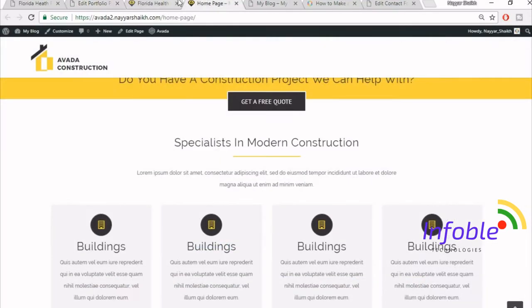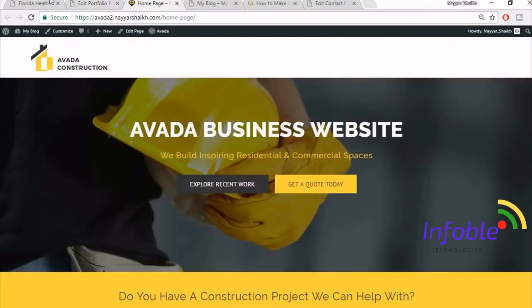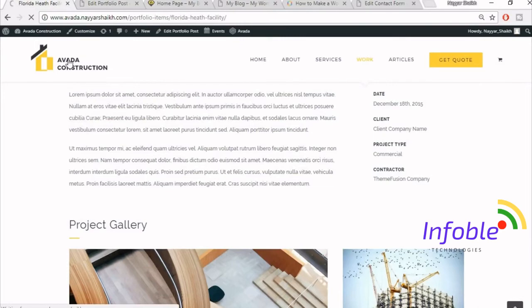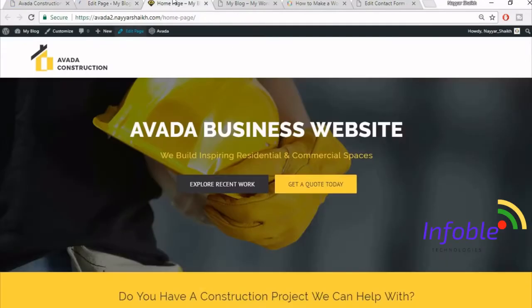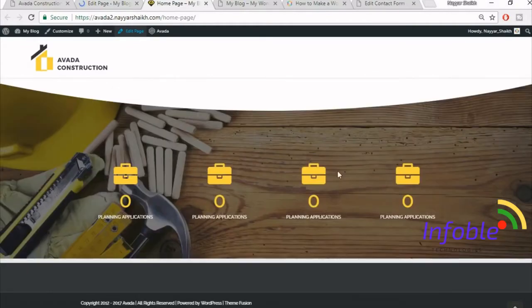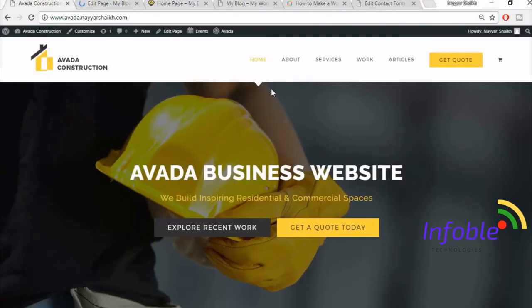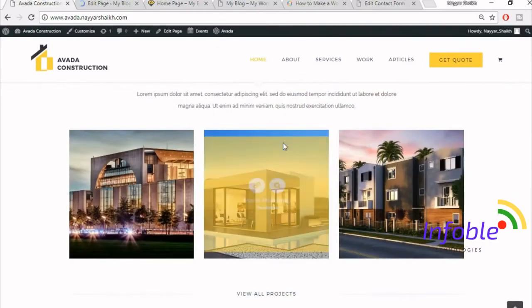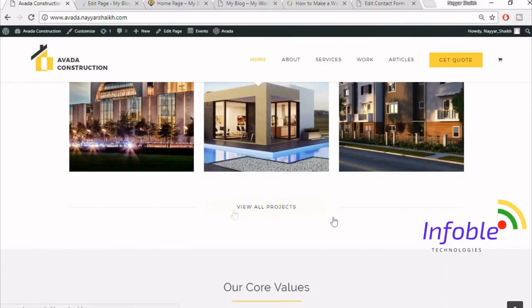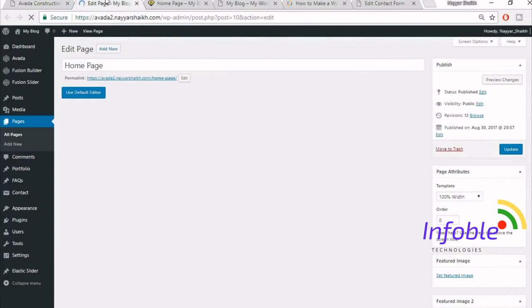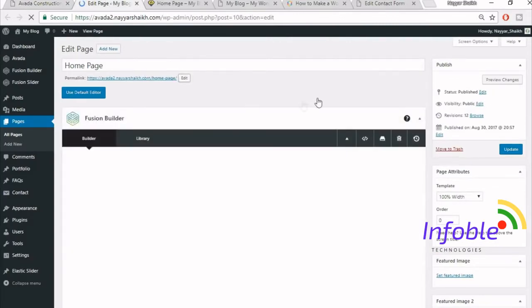Now let's add this portfolio section to our home page. Okay, so let's come to this home page now. Let's delete this. Now let's click on this, open this in a new tab which says edit page. So let's edit our home page again. Now let's see what all we have done. We have done till here, counter box. After counter box, we again have this thing, title, subtitle, and so on, then portfolio, and then this section. We'll add this section later. Come back to this home page section, let it reload.